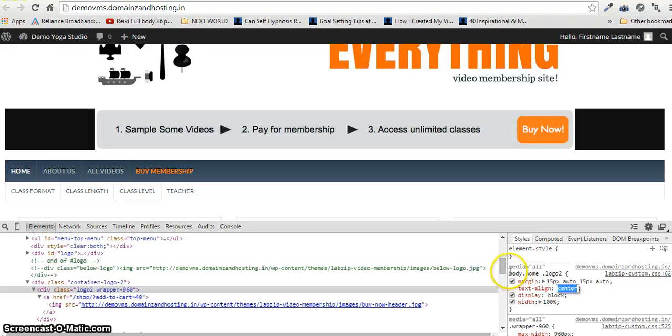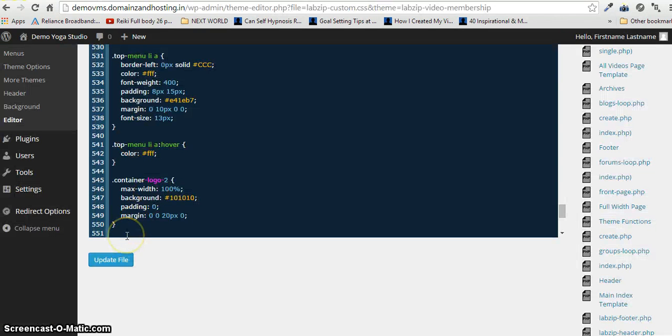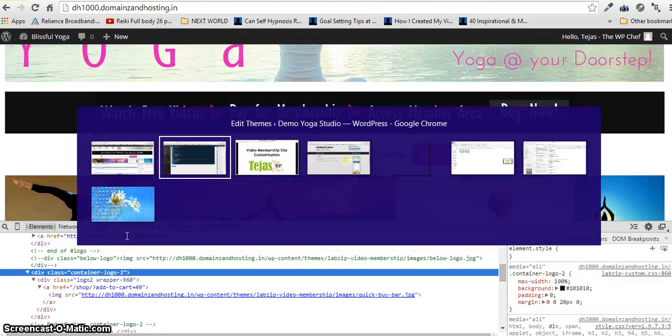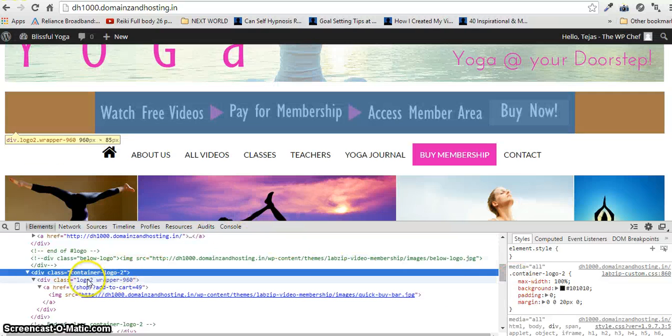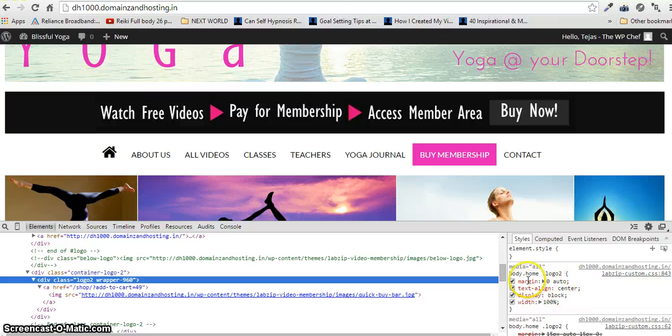So now we will copy this CSS rule and paste it in our custom CSS file. But here if you can see, margin is 0 instead of 15 pixel.